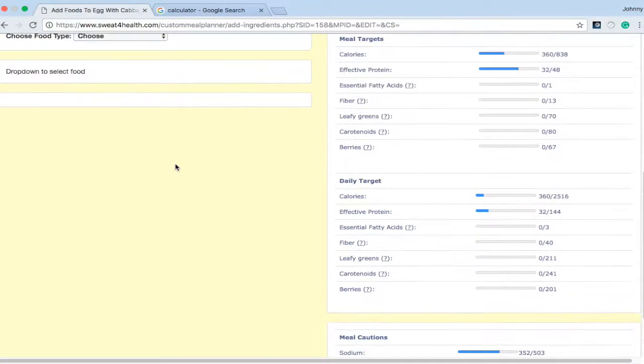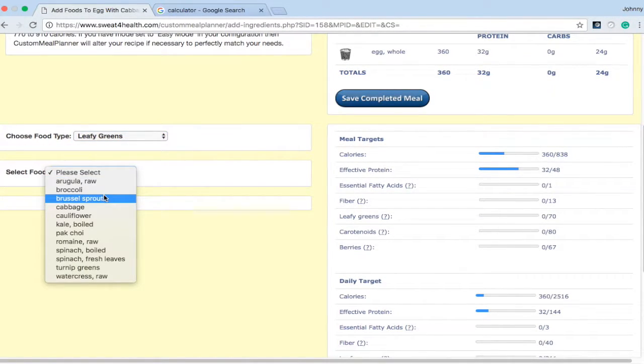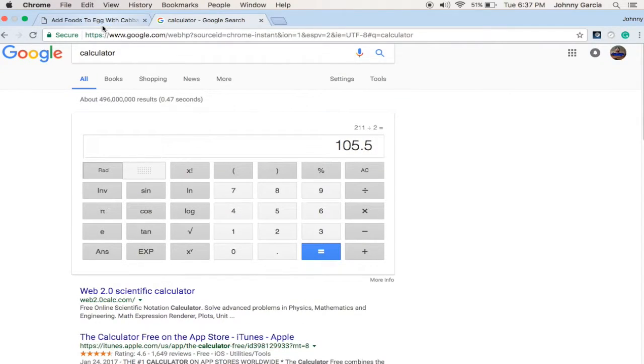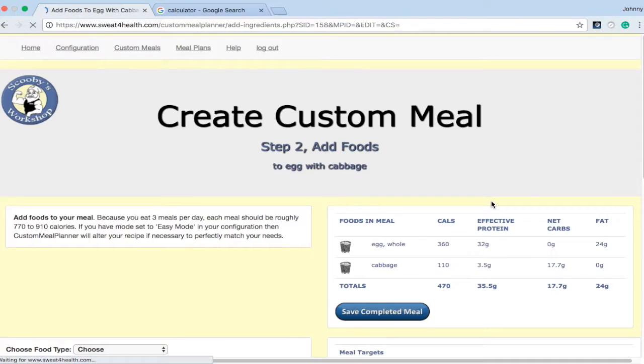So start off with the leafy greens. I'll go to leafy greens, and then I'll select cabbage. You could select Brussels sprouts, pretty much any of these that you prefer. I'll put the number I got here, which is 105, and try to get close to that number. If it's a little bit off, that's fine. I'll put it at 110, as close as I can get. So add meal. I've got 2 items currently in my meal.